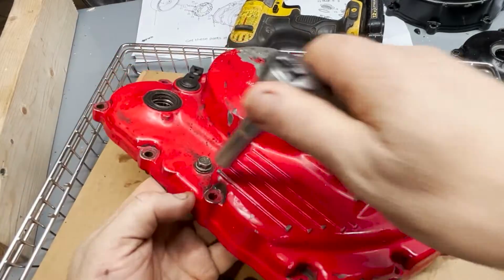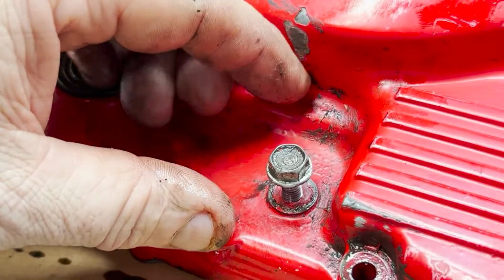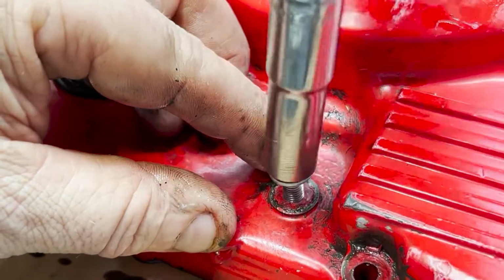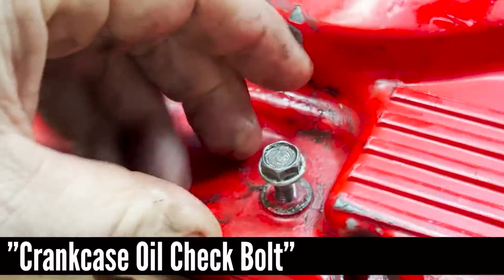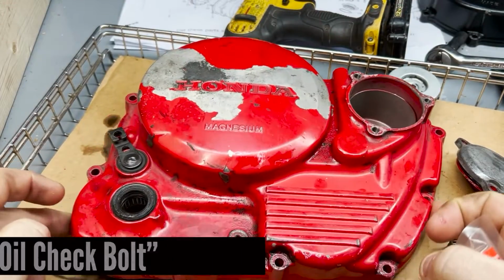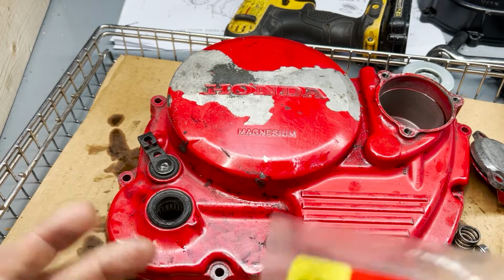There's also this little bolt. I kind of wonder if it isn't maybe to verify the oil level. I mean, something like that, or I don't know. I don't know what it's there for. I'll find out. Crush washer on it too. A little investigating, and like I said, a couple years ago I did another engine, exactly the same thing.